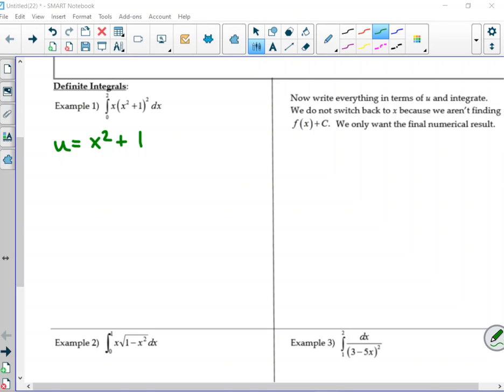So we've picked u in example 1 as x squared plus 1. Now I'm going to take the derivative of u, just writing that down to remind us what du is all about. The derivative of the u expression, in this case, is 2x. And I'll throw the extra dx on for the substitution plan to work.